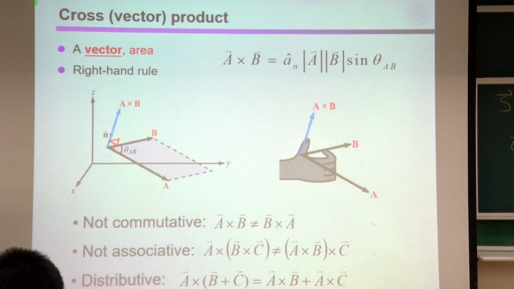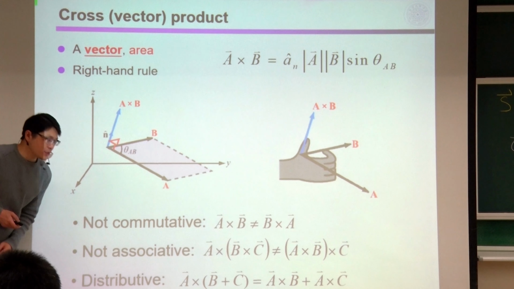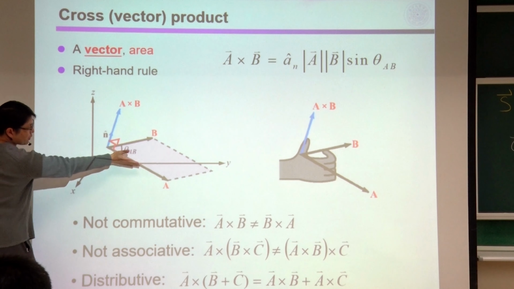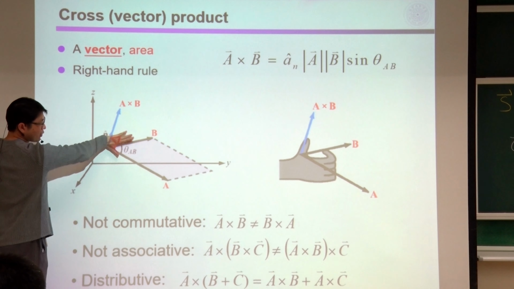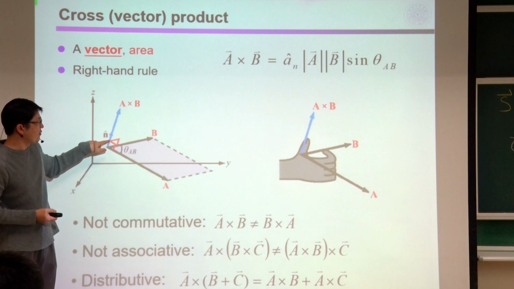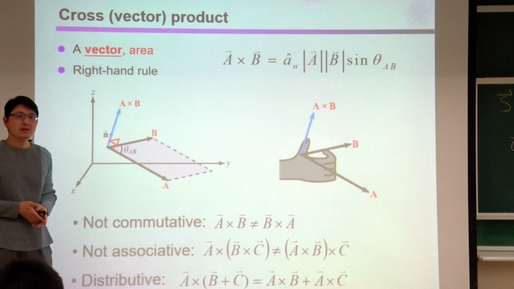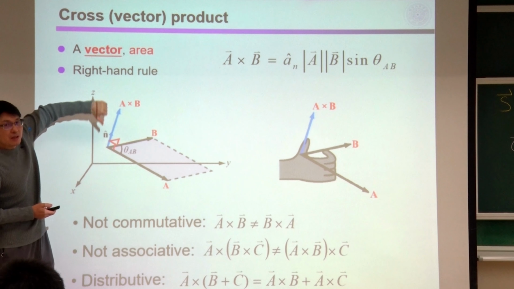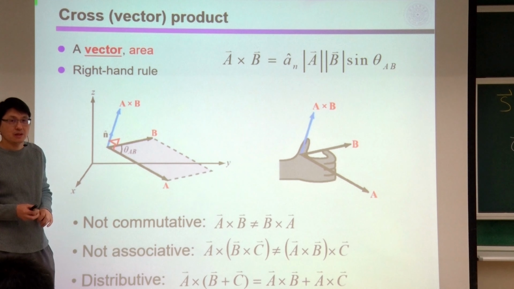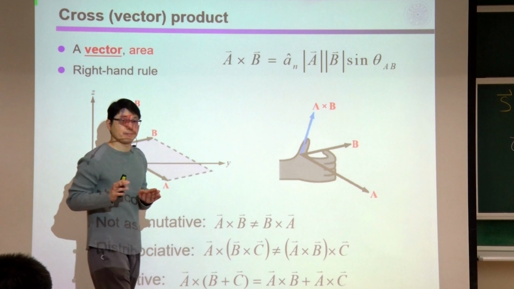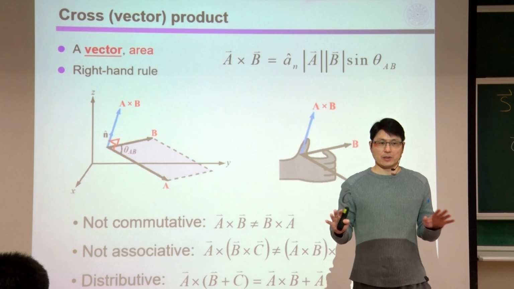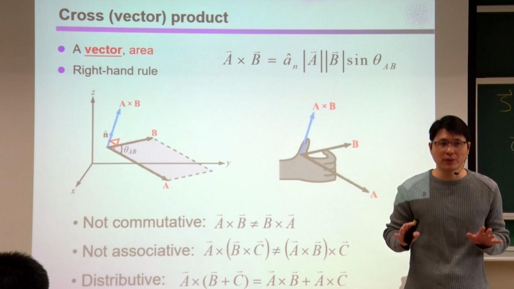Then you can read the next two. You can try to use your right hand. A cross B points up, B cross A points down. The resulting vectors are both orthogonal to both A and B, but A cross B is opposite to B cross A. Be careful. As you can see, I'm going extremely slow, even though I'm using purely PowerPoint.